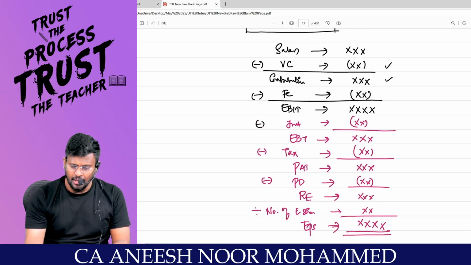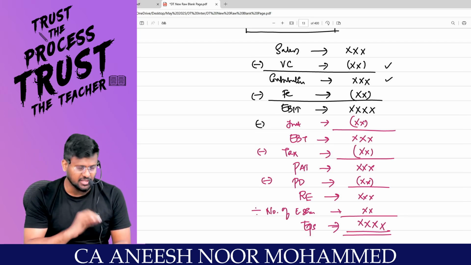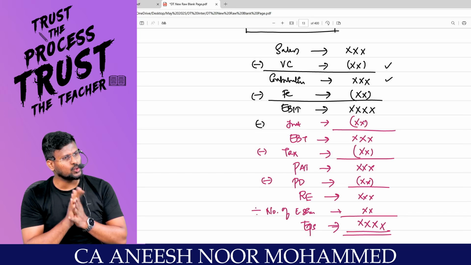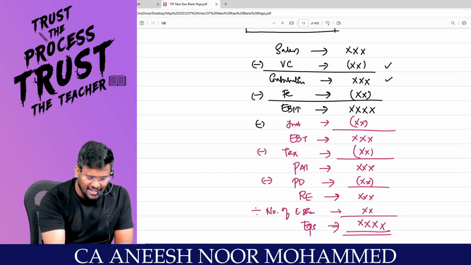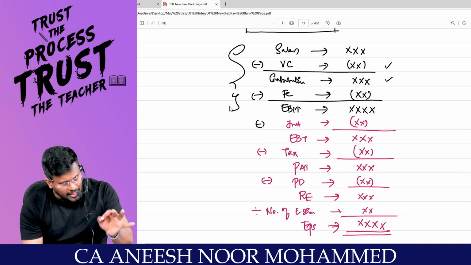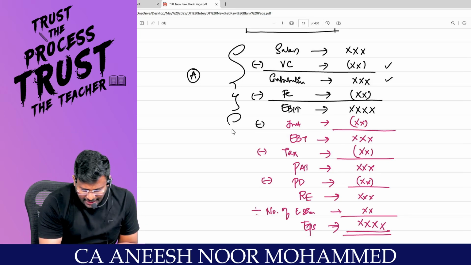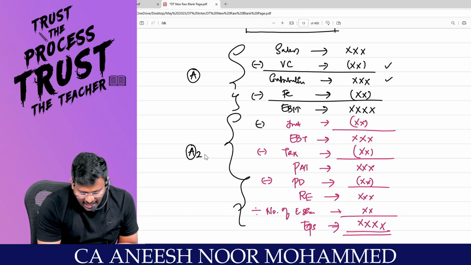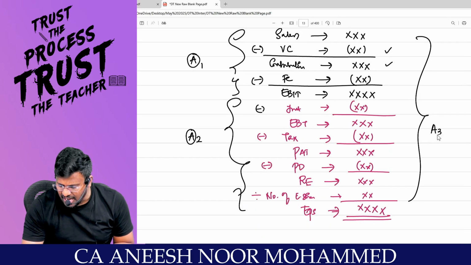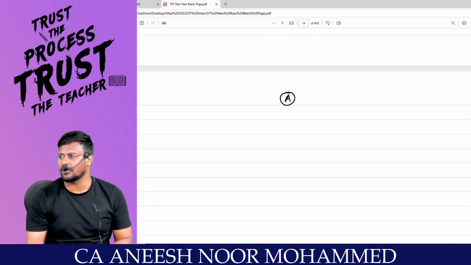Technically every organization will prepare such a statement called the income statement, which basically says from sales to EPS. If you critically analyze this income statement, from sales to EBIT, this is one analysis. From EBIT to EPS, this is analysis number 2. And from sales to EPS, this is analysis number 3. So we can have 3 analyses, my dear lovable students.